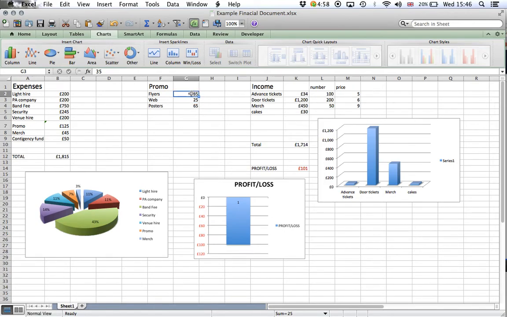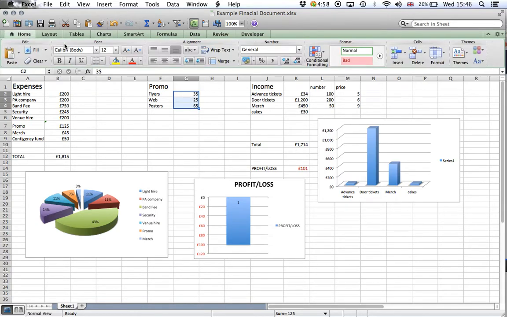So if I want to make these have a pound sign next to them, what I do is I select the numbers, and then I go up to Home, and where you have the number format here, at the moment it's General, just any old number, I'm going to open this up and select Currency. So now we've got £35, and at the moment it's showing the pence as well. Now I don't want that, we're not bothered about pence. So I click on this one to decrease the number of decimal places, once, twice, and there we go, we've got nice whole numbers.